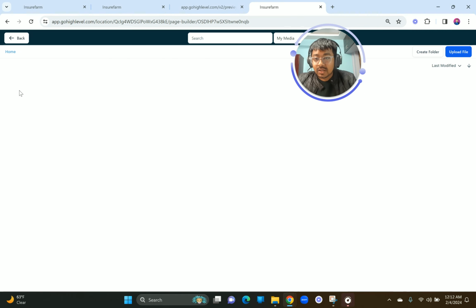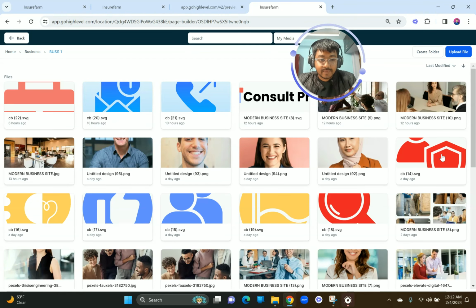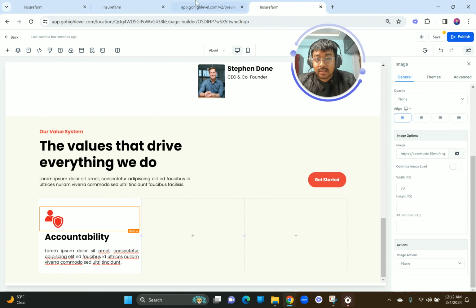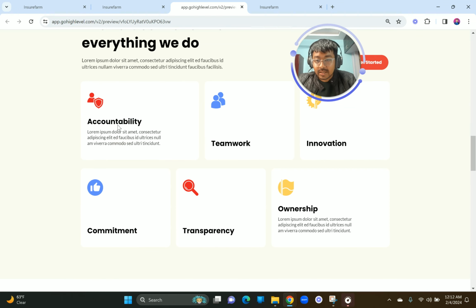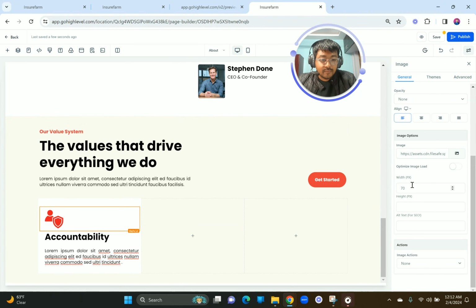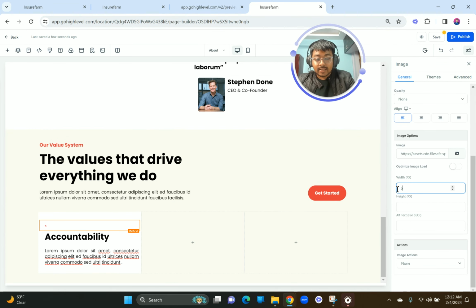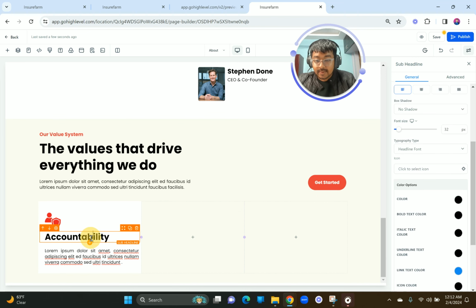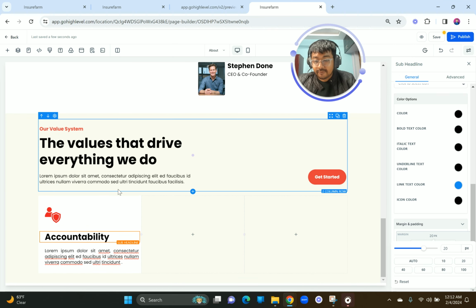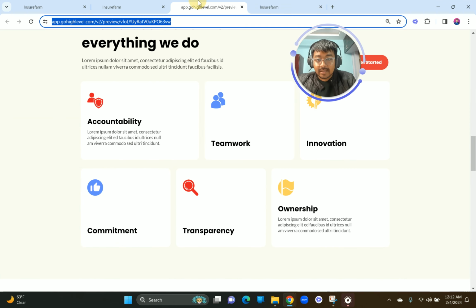Okay. So the image here is going to be added, right? So we're going to grab that image, which is basically this icon, right? And accountability, right? And we also want to have some kind of spacing from accountability to that icon. Okay, we probably do not want it that big, like 60 will be fine, and then we want some spacing to it as well. So let's make it like a 20 pixel spacing. I think that should be more than enough. I believe that is good.